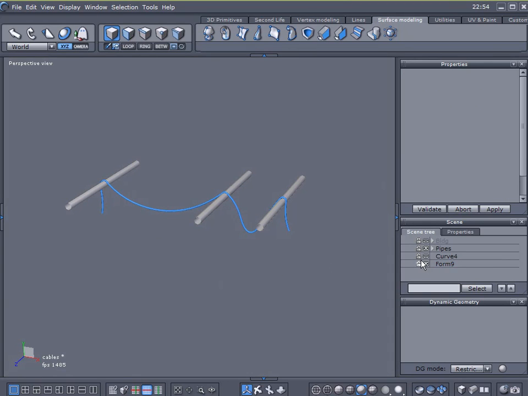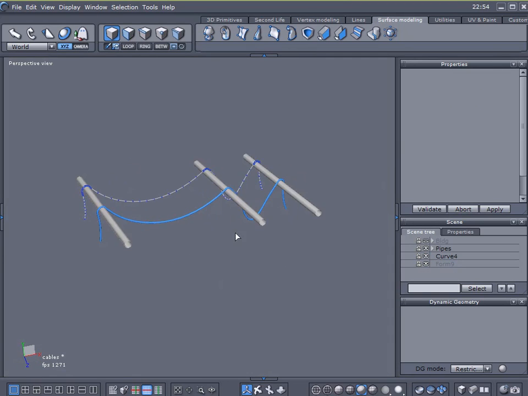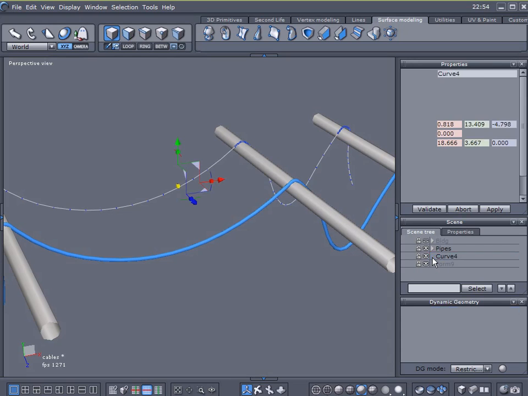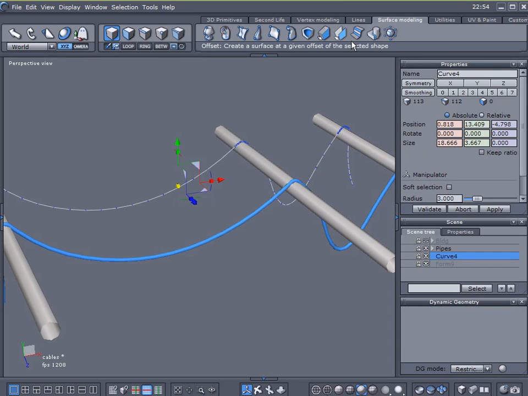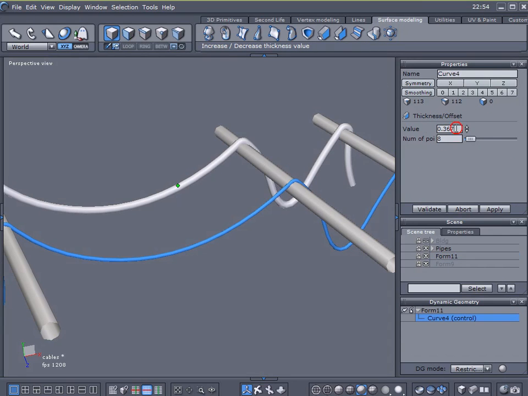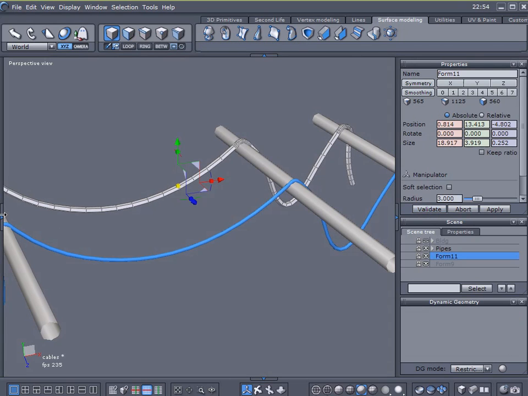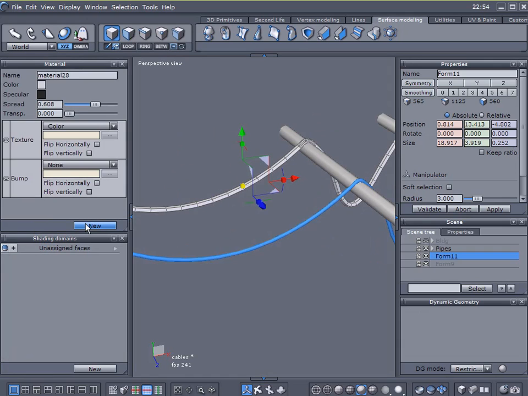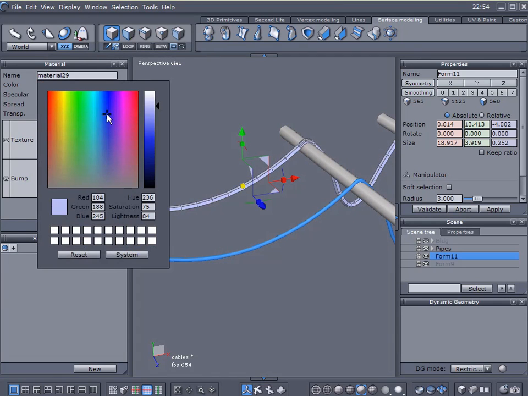Now let me come over here to the copy that I created. Disable that. Click on thickness. Now I'm going to do something different here. The number of points, at least my default, is 8. I'm going to bring this down to 5. Say OK to that. Create a color for it, and let's create something a little darker than my first one.